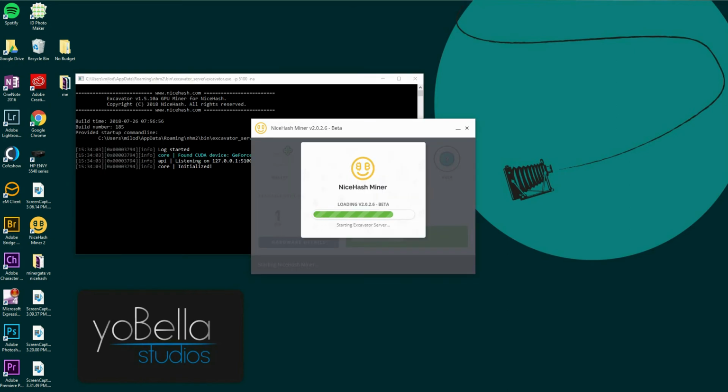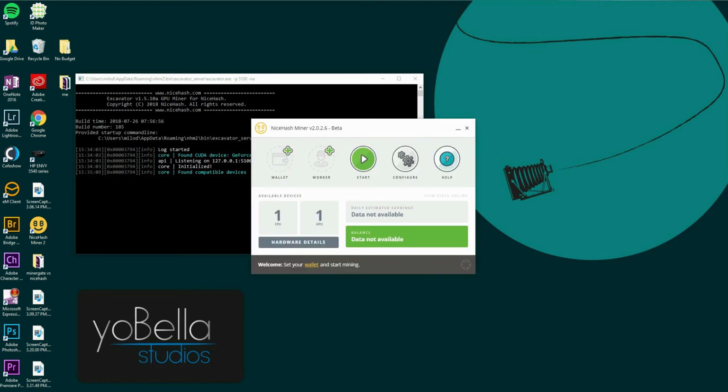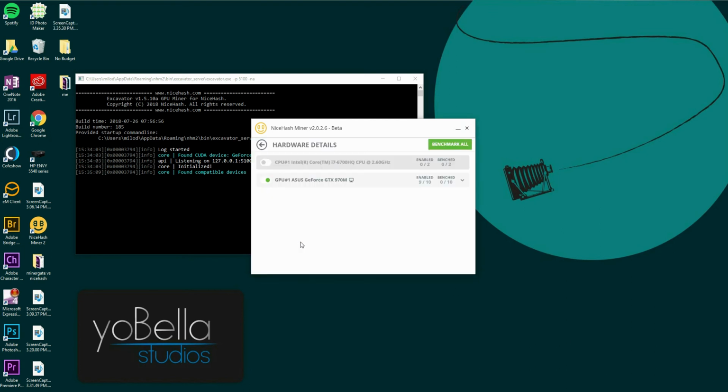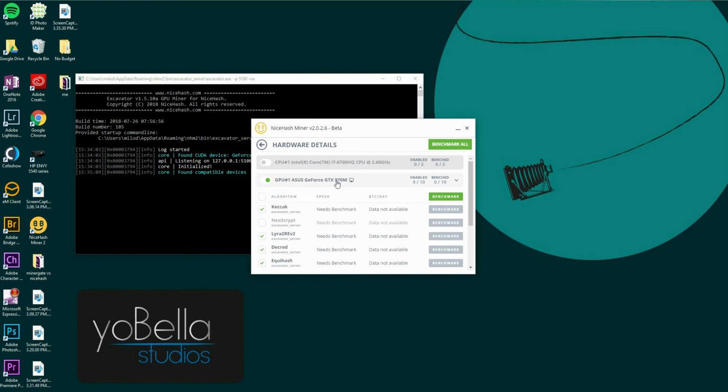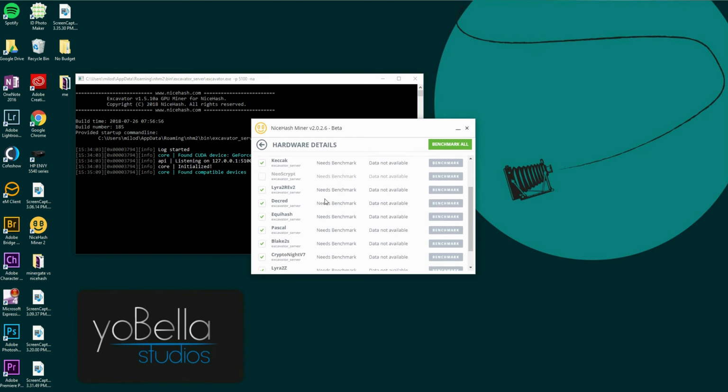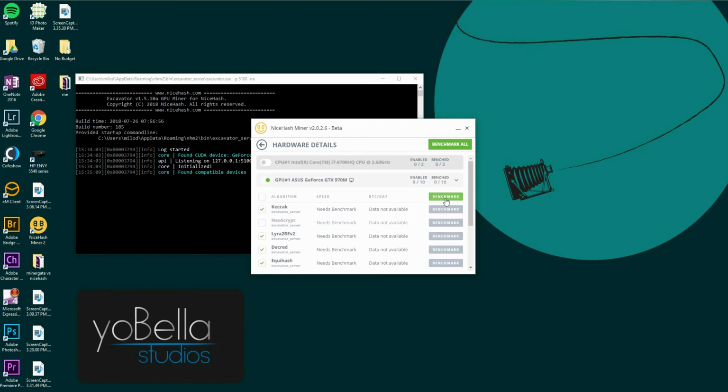Now let's say you're one of the lucky ones who makes it past any potential errors. You just let it up and run. Once you get it launched, you can hit start and it will automatically start by choosing the most profitable cryptocurrency. You can also manually select these. So if you go to the hardware details and select the little drop down here, it's going to give you options of which currencies you can mine. Notice one of mine is not checked. The reason for that is that was the one that kept causing my computer to crash. So I have to basically tell it, do not mine that particular currency.